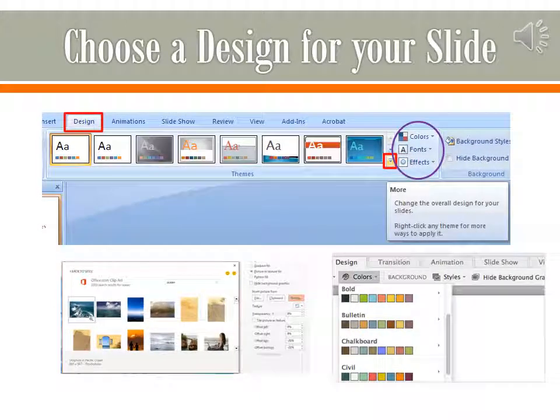Okay, so at this point you can decide whether or not you just want to use that basic white PowerPoint slideshow that comes up automatically when you click on it, or you can actually go in and choose a design for your slide. The way you're going to do that is you're going to click on that Design tab that's at the very beginning. You have your Home, Insert, and then Design. By clicking on that, you're going to get a whole row of different kinds of designs. Now, if you click on that arrow, and I've got it boxed in to the right of that first picture, it's going to bring down a menu, and you're going to get a whole bunch of other slide options that you can choose from.